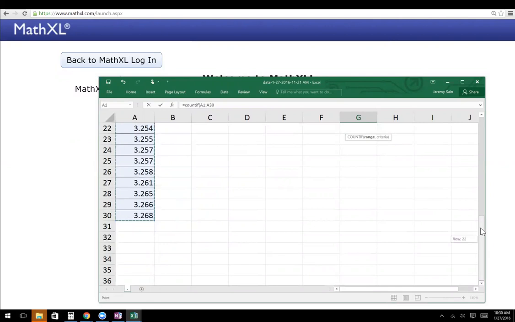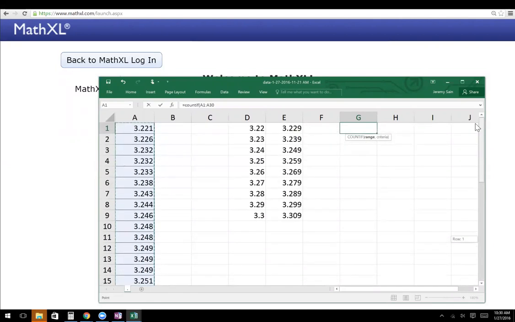Okay, so it's counting everything in that range. And now I need the criteria. So I want to count if this one is less than or equal to this one is less than or equal to this one.